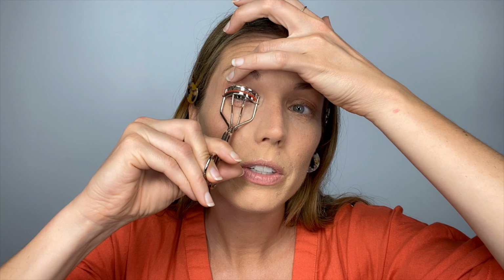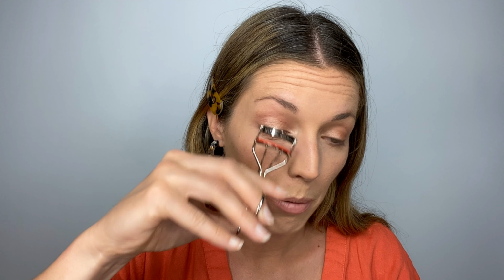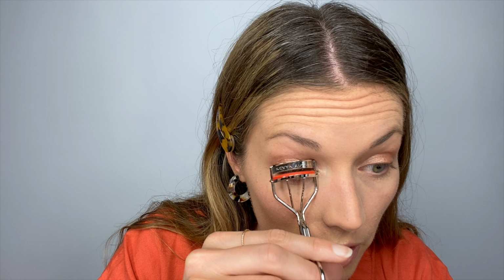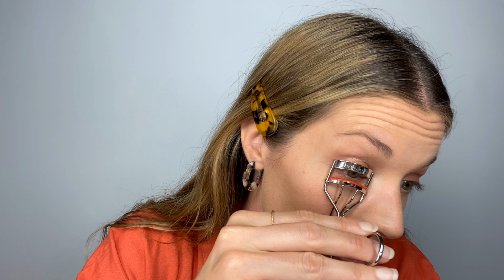I'm going to use the Kevyn Aucoin. I kind of pull up a little bit on my eyelid and just squeeze, squeeze, squeeze as close as you can get to your lash line. Start curling at the base and then I wiggle up and up and up. And sometimes if you go too hard, you can actually kink it because it's such a good curler. But I want to get in the inside too, so I'm just taking this curler in the inside, and then you can also, a little trick, take it and flip it upwards to give you more of that cat eye look. So now the lashes are completely curled.